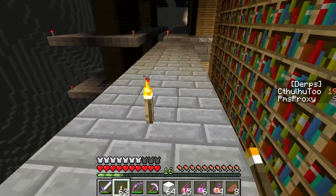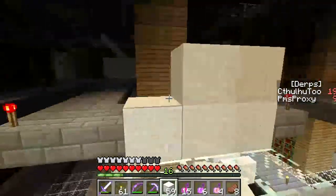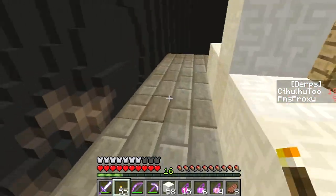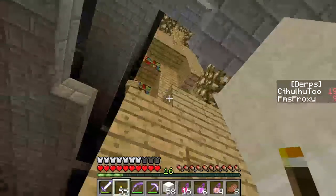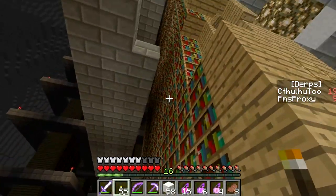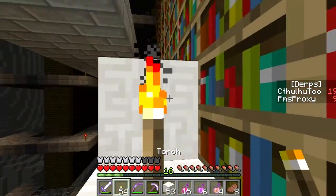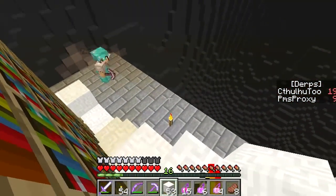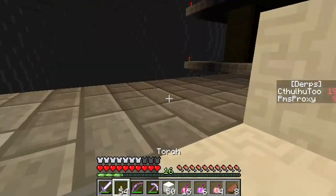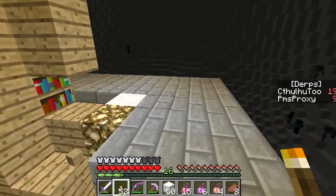My heart is pounding. That made me — my skin is tingling. I like that little cry box. The rest of this mid-section seems pretty tame. I feel dizzy and everything from that, I'm not even joking. You had a serious fight-or-flight instinct there? We don't have ladders, do we? No, I didn't bring any. I think the fight-or-flight was just me wanting to pee my pants. He blew me out over this edge — I was up there and he blew me over and I went to the last section. Did you intentionally try to do that or did you just get lucky by holding a direction? I just got lucky by holding a direction. That would have been terrible. Let's assume there's a creeper spawner and be very careful.